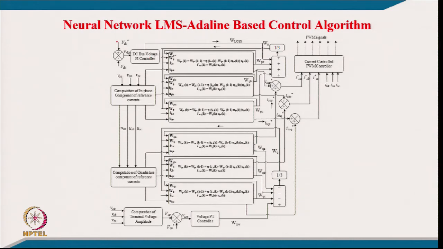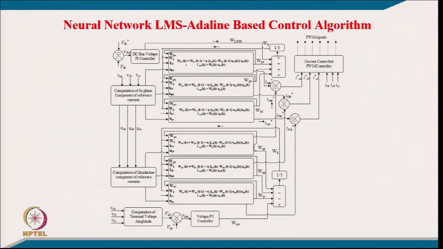We have a reference DC link voltage, we have feedback DC link voltage, and we are using the PI controller, proportional integral controller, regulating the DC link voltage. Of course, this is after the low pass filter after sensing this, and this gives us the loss component which we just take into this block. And then of course, we give a weight back to the input, and as an input we are giving the load current, typically for A phase, and we are giving a template which we calculate from the point of common coupling voltage, the phase voltage, and we are taking a quadrature template.